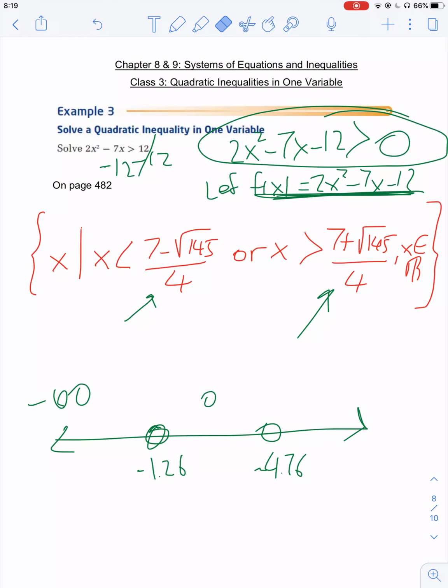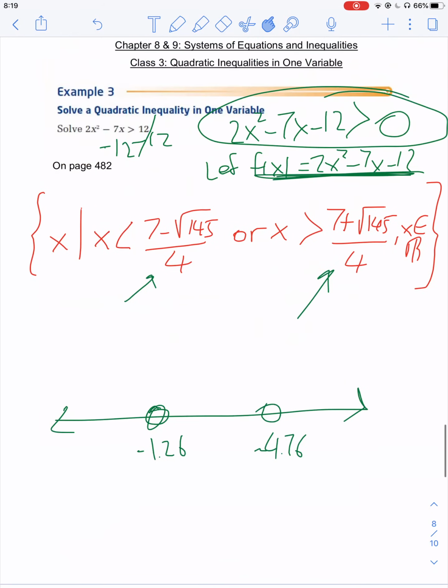So this is how I would do this question. Let me know if this method makes sense. It's supposed to be faster, and once you get the hang of it, honestly, you're not going to draw functions anymore, because sketching functions takes a while, and eventually you're going to have to work with functions that you will not know what they look like, especially in calculus. So you're going to use all this information to figure out what the sketch looks like. This is a more powerful method, so make sure you're familiarizing yourself with it.